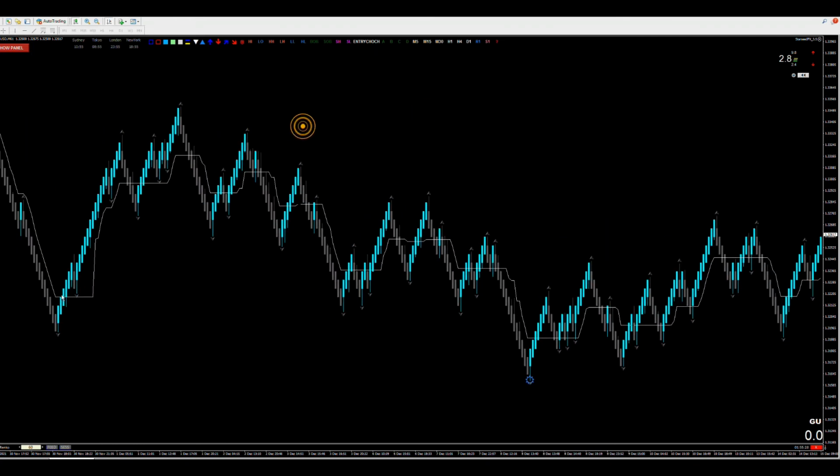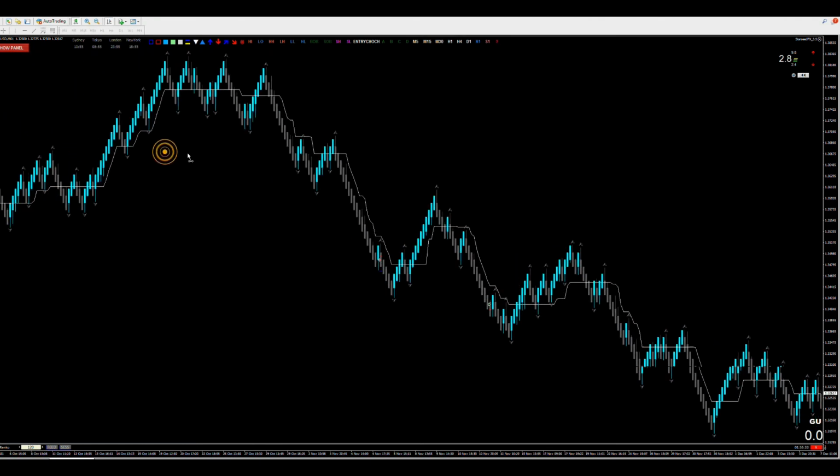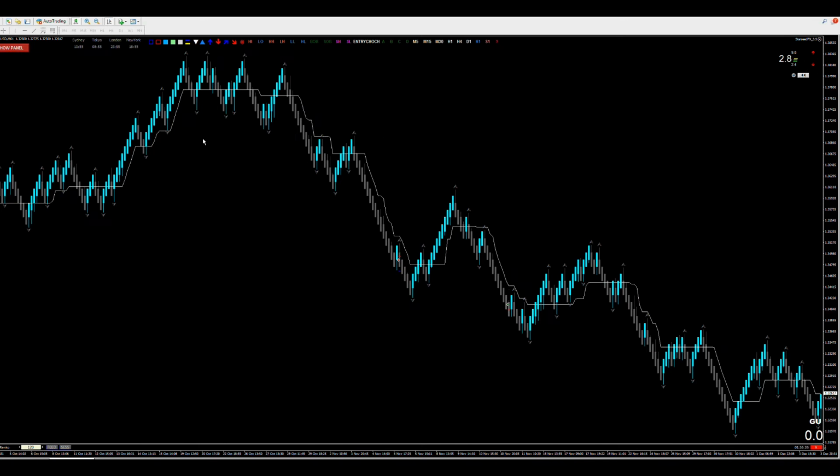So let's go up to the 4-hour so it's better, it's cleaner. As I mentioned before, you can clearly see the structure levels, and you can also see where the supply and demand levels are if you are trading this particular method. Again, we know it's usually the last up candle before the down move and the last down candle before the up move. And the 3 rules, of course, is that for that to be a valid order block or supply or demand zone, it must break structure. And so we have a minor break of structure here. So I'm just going to start from the top up here.